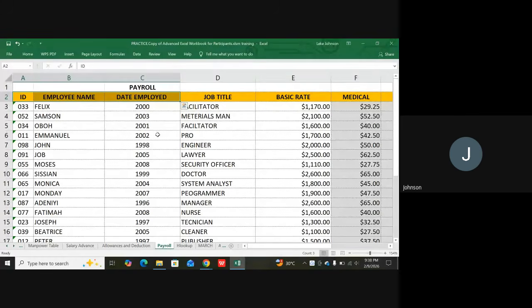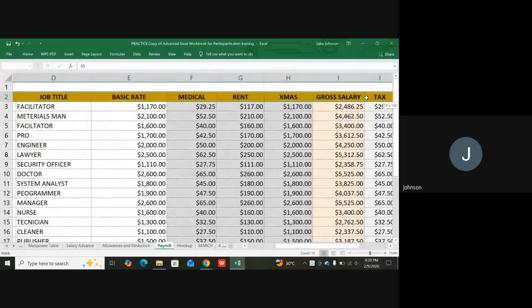So when you're sorting is good. It enables us to be able to see all things that are identical alphabetically. You can see all the accountants that you have in your company. But you also note that when you are sorting, you need to be very careful. Make sure you are not leaving any information behind. Select all the headings of the information so that when you are sorting, everything is moving simultaneously at the same time.